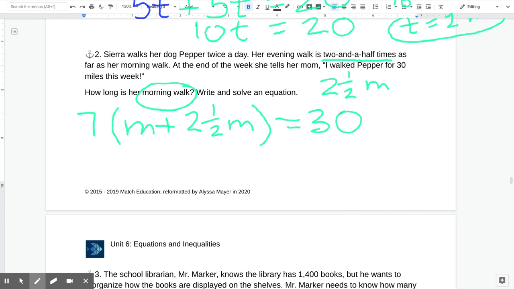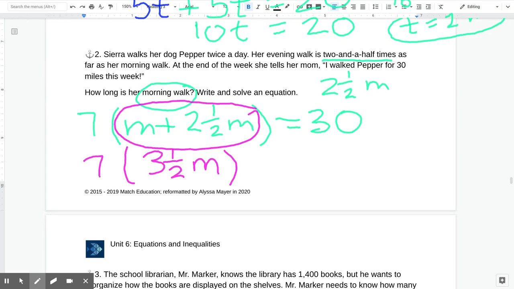So now I'm going to combine all of these things and simplify them as much as I can. So first I'm going to take a look at what's inside the parentheses. I have the morning walk and 2.5 times the morning walk. So that means that I have 3.5 distances of the morning walk. She went on one of those distances here, 2.5 of those distances in the evening. So 3.5 distances total. And she does that every day for 7 days in a week to equal 30.